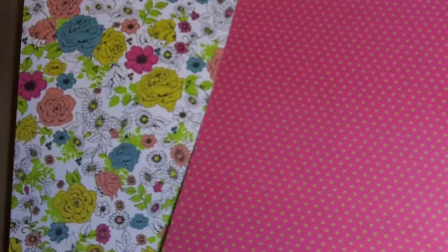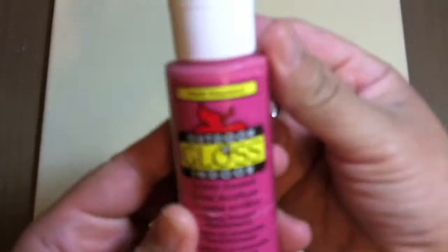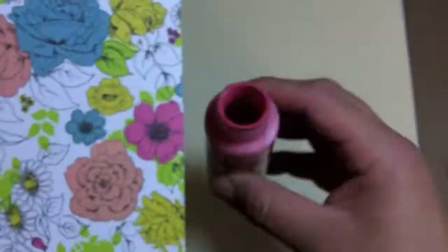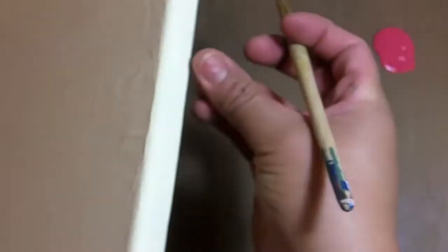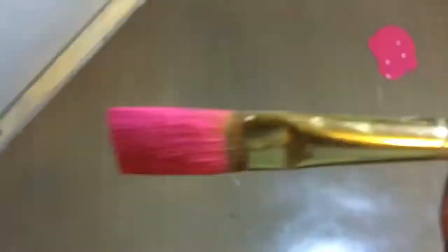So here's the 3 paper choices that I grabbed from the collection called Soiree by Pink Paislee. Not sure what I'm going to do with it quite yet, but those are the papers that I want to play with for now. So I'm grabbing this glossy raspberry color by Apple Barrel, and I'm going to go ahead and just do the edges. I was thinking of exposing a lot more of the canvas at first, but because I wasn't sure how I was going to lay the paper down, I ended up just covering a little bit of the edges, going in about 1 inch to 2 on the surface part.